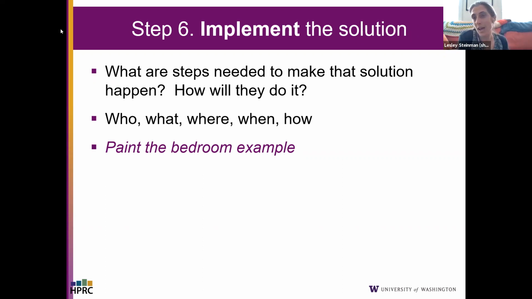So the key thing you want to ask a client when you're doing step 6 is, what do you need to make this happen? How are you going to do this? Who are you going to do it with? What do you need to do it? Where are you going to do it? When are you going to do it? So really asking those questions to the client. Some people will have lots of ideas here, and if anything, you just need to rein them in.